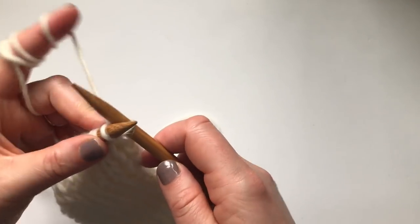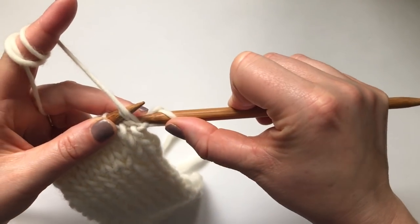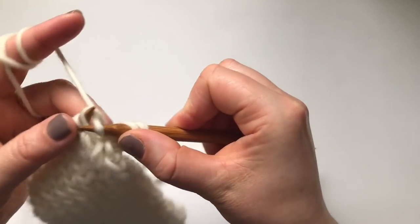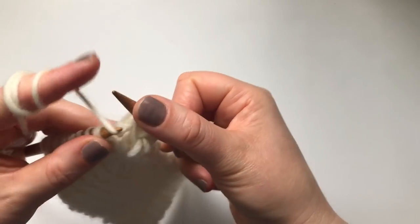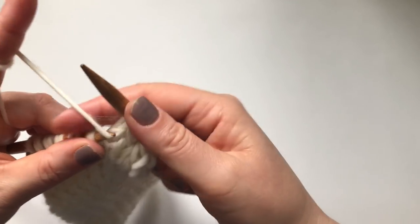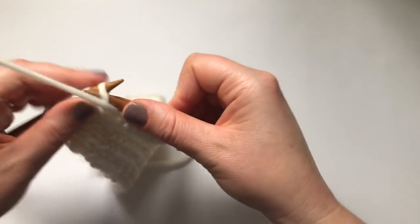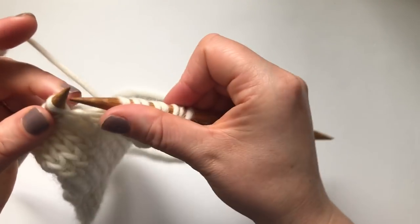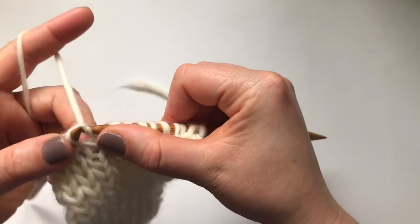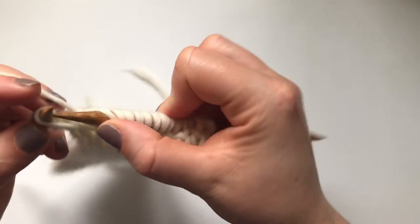So the first one, we're gonna knit through the front. Bring the yarn forward to slip. Take the yarn back to knit through the back loop. Slip, knit through the back loop. Slip, knit through the back loop. Slip, knit through the back loop. And you just continue repeating this for as many rows as you like.